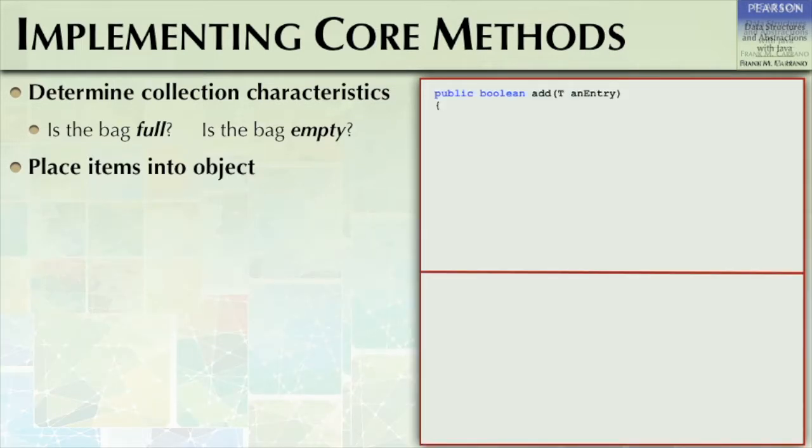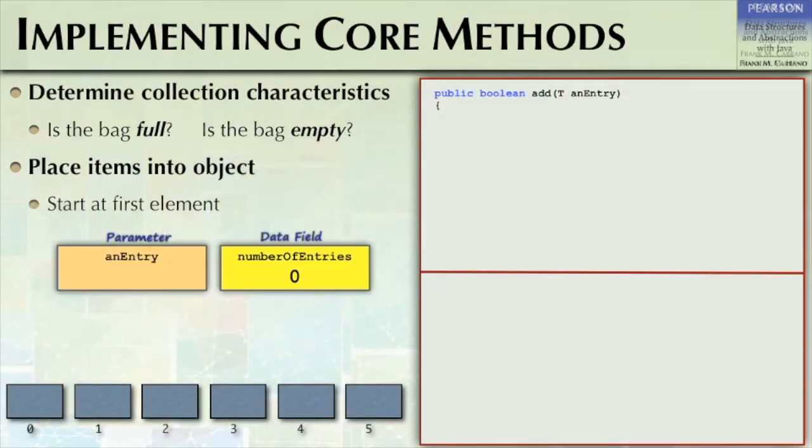When you add the first entry to an array, you typically place it in the array's first element, that is, the element whose index is 0. Doing so, however, is not a requirement, especially for arrays that implement collections. For example, some collection implementations can benefit by ignoring the array element whose index is 0 and using index 1 as the first element in the array, so the item's position is the same as its array element. Sometimes you might want to use the elements at the end of the array before the ones at its beginning. For the bag, we have no reason to be atypical, and so the objects in our bag will begin at index 0 of the array.